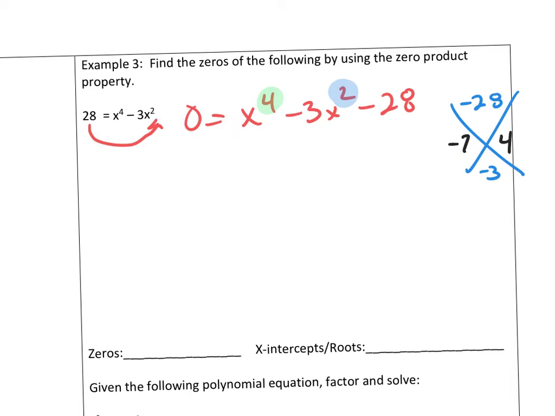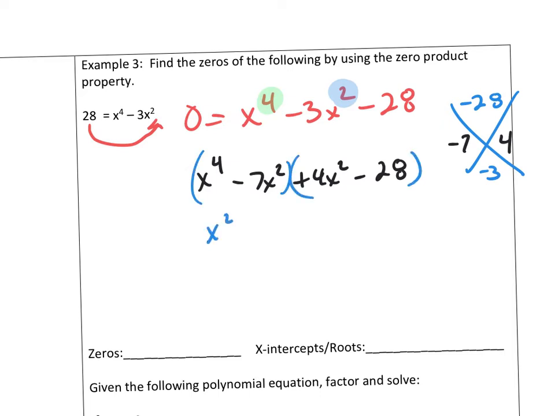So we go back to my problem, which had been x squared minus 7x. Oops, sorry, let's go back to that. Don't make that mistake. x to the 4th, I should say, minus 7x squared plus 4x squared minus 28. All right, let's factor by grouping now to finish off my x method. Hopefully pulled out x squared, and you're left with x squared minus 7. Pull out 4 on this one to leave you a matching one of x squared minus 7, which we love.